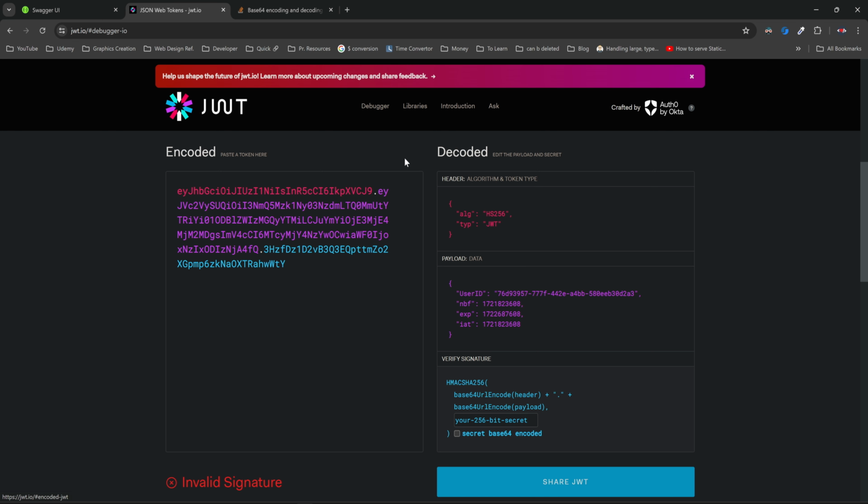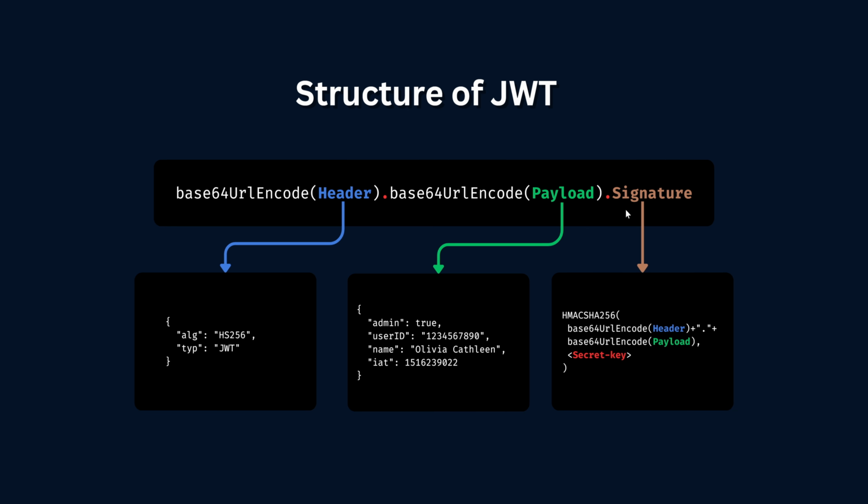Now let me illustrate the same with this debugger's third part here, verify signature. Inside this part, this much portion will be taken as the input for the encryption using this algorithm SHA-256 using the secret key that we provide here. So whatever secret key you provide here, this much portion will be encrypted with the key that we have provided here. And the result will be updated in the signature part of the token. And here you could see the feedback saying signature verified. So meaning that this signature is the exact encryption of this part with the given secret key here. That's exactly how we create the signature.